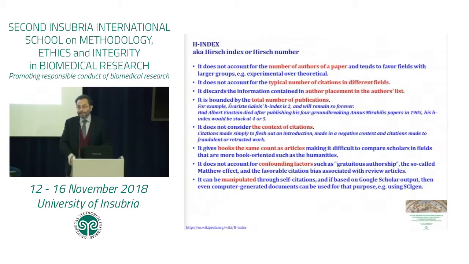And again, it can be manipulated. Self-citation is the more naive way to manipulate the H-index. It's the more naive way because now all these databases are able to check for self-citation. You just need to tick one cell and you will delete self-citations from the record of individual researchers. But now there are researchers showing that there are citation networks, which is just an agreement among researchers working in the same collaborative networks to cite each other. This is much, much more difficult to identify. But it happens. You can imagine what may have happened in Italy when a law decided that the number of citations and the H-index were a key parameter for recruitment and career progression in academia.